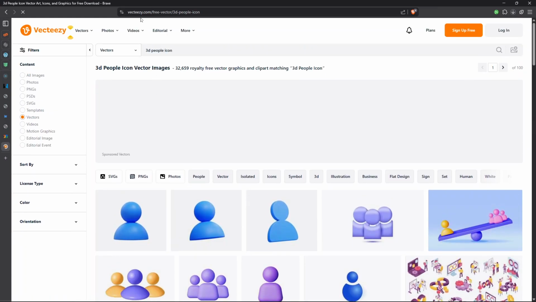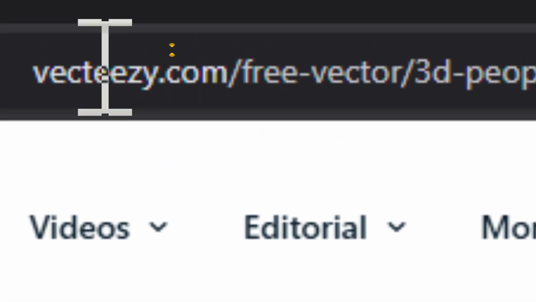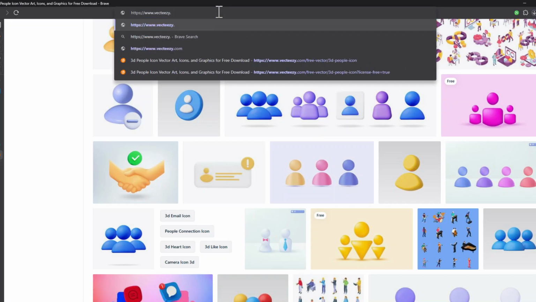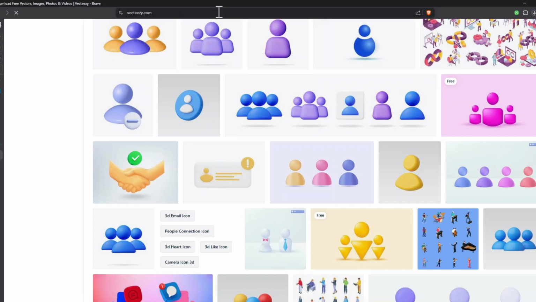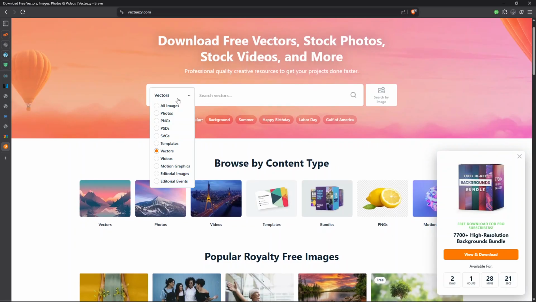Okay, so you go to this website now called vectorz.com. When you're on vectorz.com, let me pretend like I just visited the website too. So when you visit the website, this is what you get to see, right? So what you want to do now is to actually open up this vector.